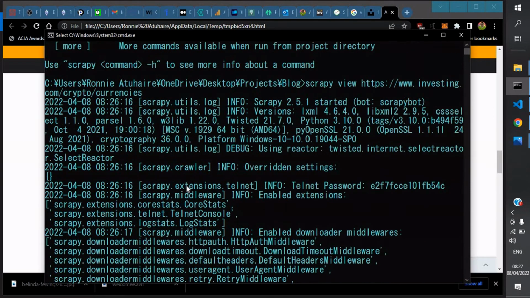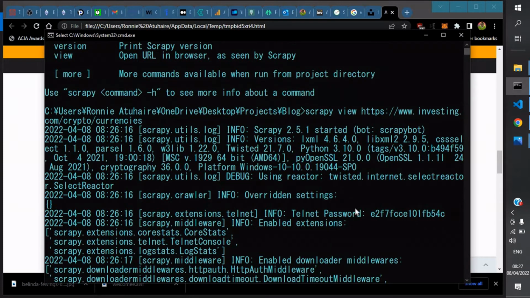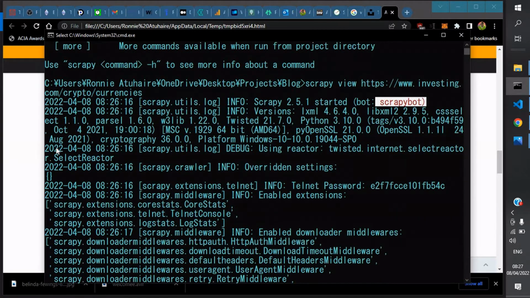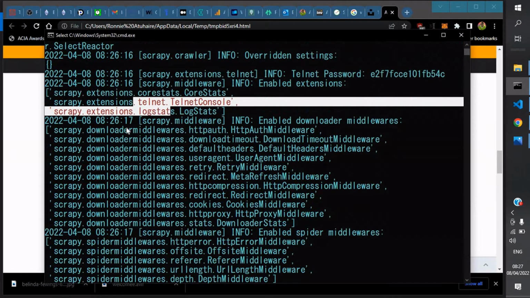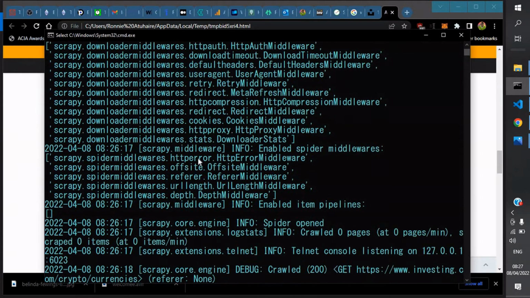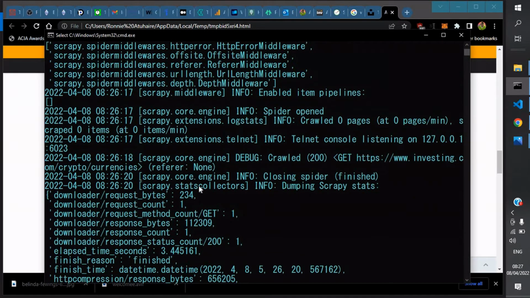Then if you scroll up to where we called a command, yes, it tells us that it started the bot, which is a Scrapy bot. And then these are some logs that it outputs, showing that it's connecting the middlewares, the security, HTTP errors, and all those things that are really useful.